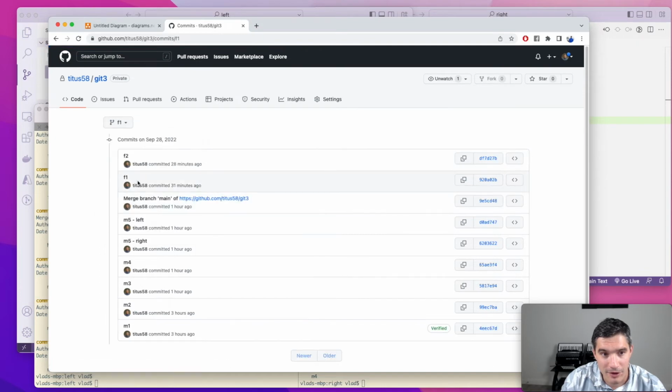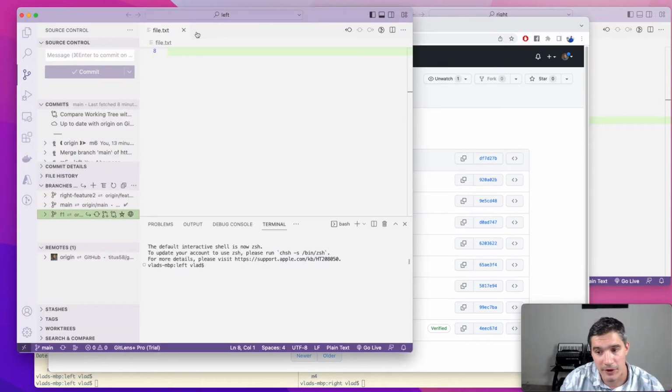So after this operation, the main branch should get F1 and F2. And the first step is to transfer the commits from one branch into main, just like we discussed in the second video. There are 2 options that we can use. This very safe option is to merge the feature branch onto the main branch, but it creates a bit messier history. However, it's much safer. But if you are confident in your git rebase ability, then you can do a git rebase. For now, we're just gonna play it safe and do a git merge.